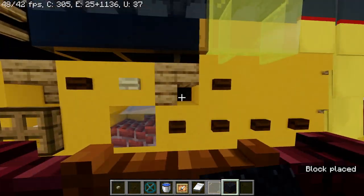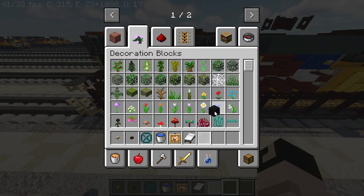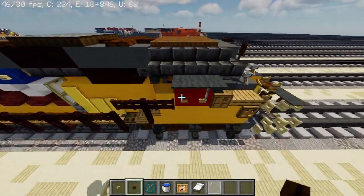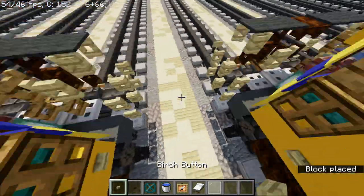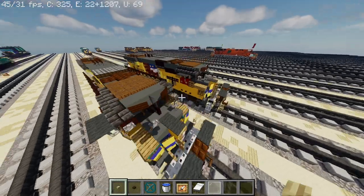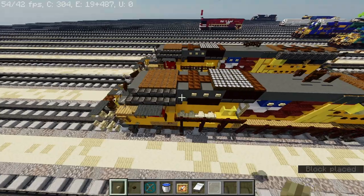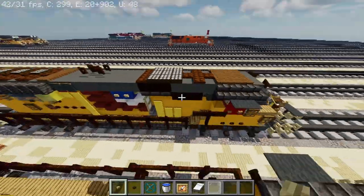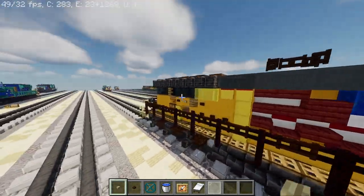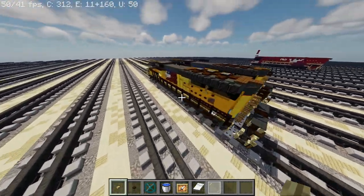black concrete powder or black concrete or whatever you can just use. Then a dark oak button, 3 under, and then a birch button, and then another one from here, and then 3 on top here. That's pretty much it done.